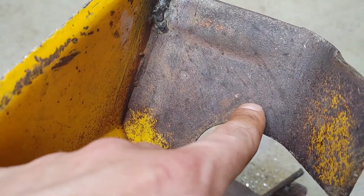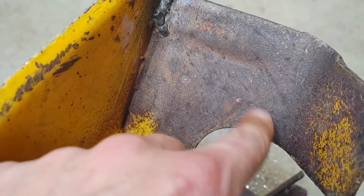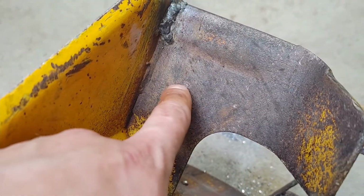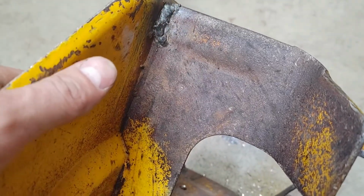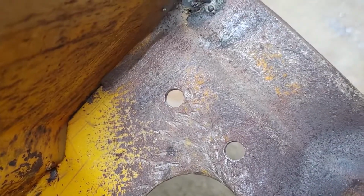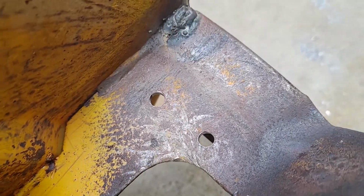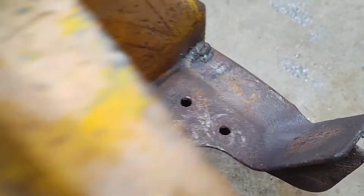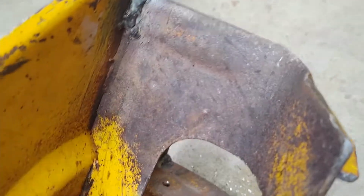I'm drilling the holes. Just make sure you punch a center or a pilot. You can either use a really small drill bit and make a pilot hole, or you can use a center punch and punch a little notch into the metal so the bit doesn't walk. And then this is what it will look like. Now we got 2 holes for our pads and the bolts, and let's finish up doing the rest of those.